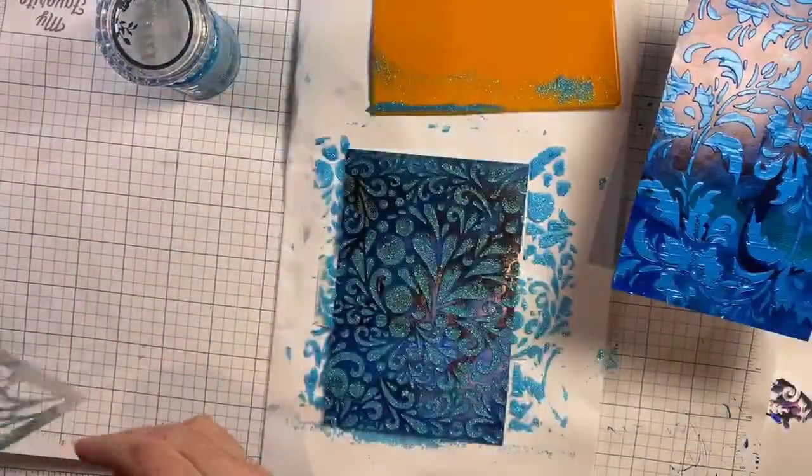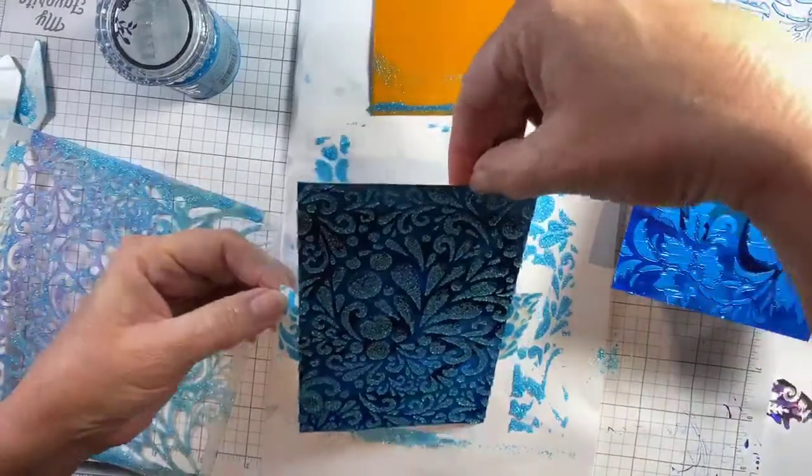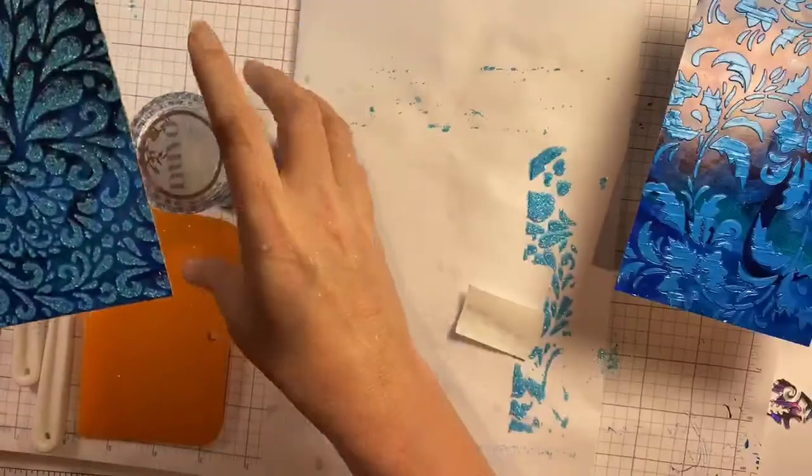So same thing here. If you don't remove the tape, you'll be trimming off that extra paste that's on the tape. So I like to just do that preventatively and get a nice clean edge.